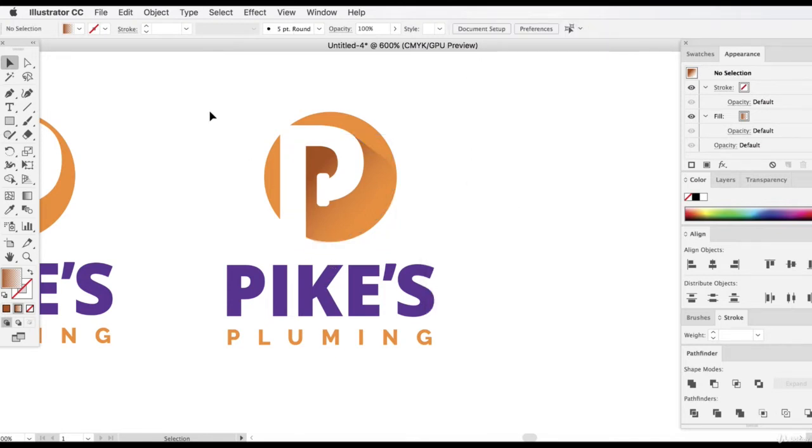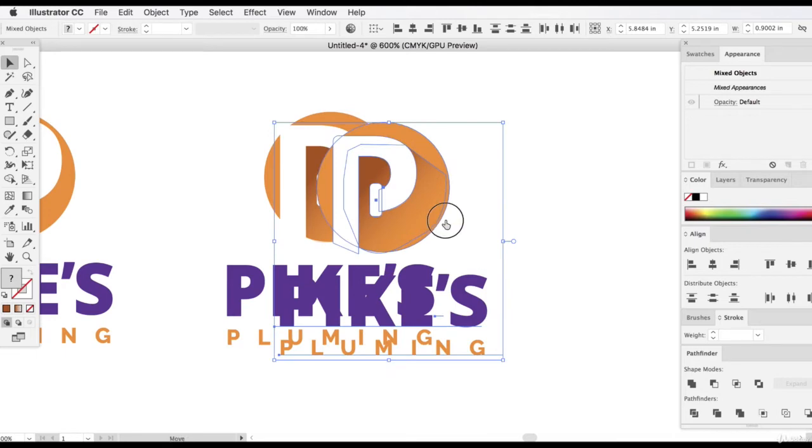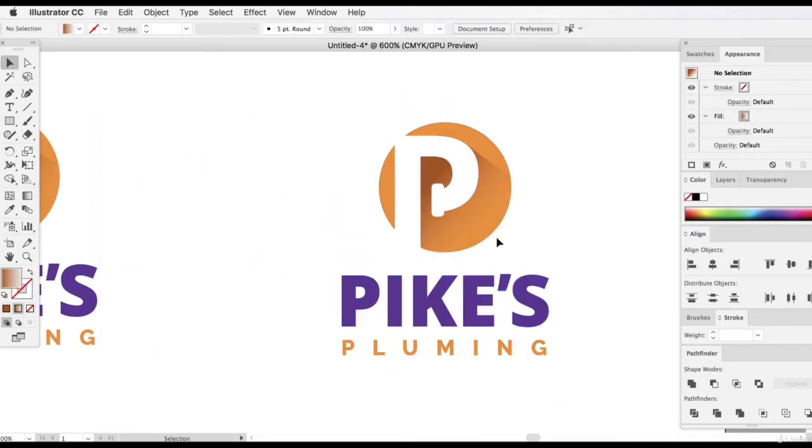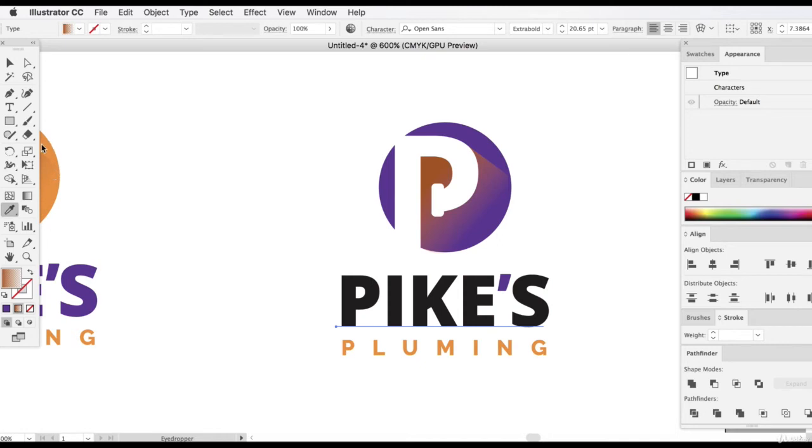I think that would be neat in purple. So let's go ahead and copy and paste. This will be the last one I do, I promise, and then we'll be able to finish our logo. So let's do this in purple. So let's do the same thing that we did before. Let's swap out these colors. Swapping everything out to see if purple would look cool.